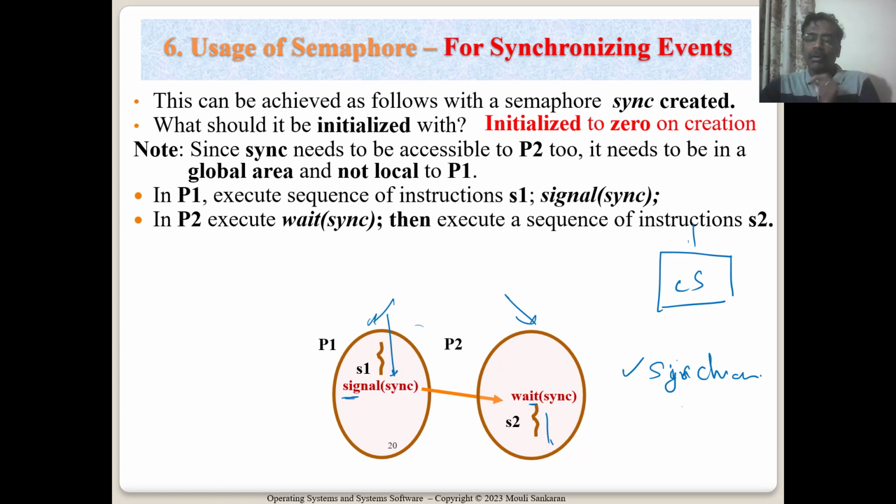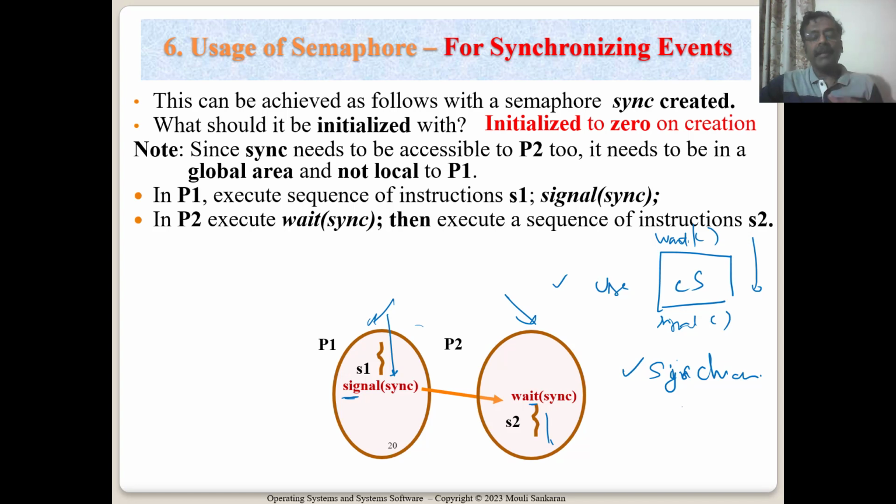Whereas if you are using the use semaphore, please remember both the use and sync semaphores are binary semaphores. Use is one semaphore and sync is another semaphore. As I told you, with many resources, many semaphores can be created. Now, when you are using the semaphore use, wait is called by the same process, and signal is also called by the same process, as a pair.